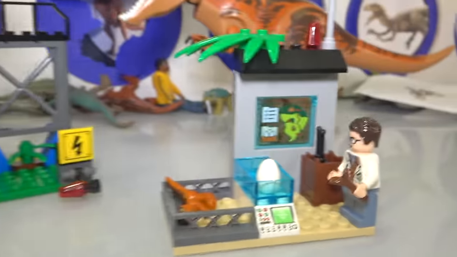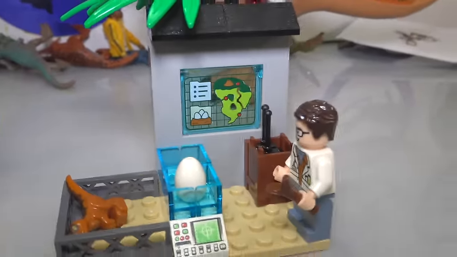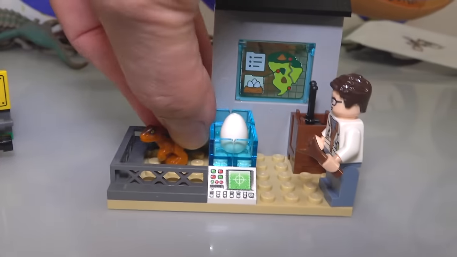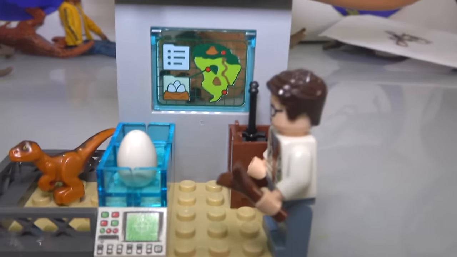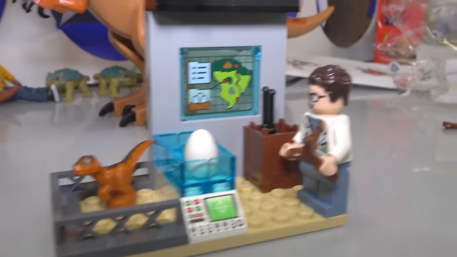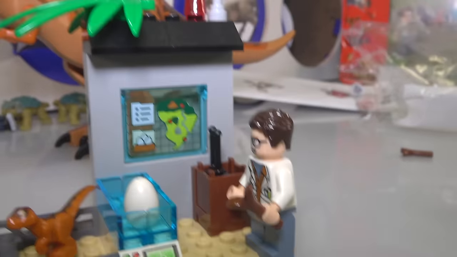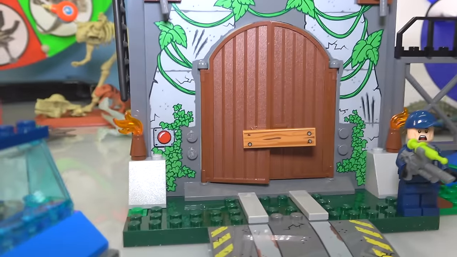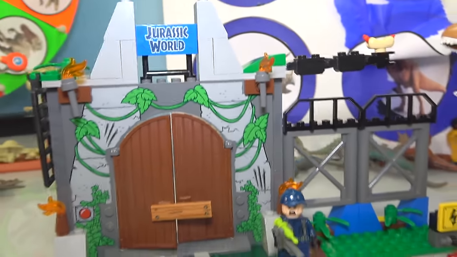We built this little lab section with a little, looks like a little velociraptor in there, right? Or maybe a little T-Rex. Come on, stand in there. So there you go. You got an egg. You got a little egg container. Really cool. Scientist holding, like, some type of bone or piece of wood. Pretty cool, I must say. This is a nice little set for any of you starting with Legos and love Jurassic World and dinosaurs.